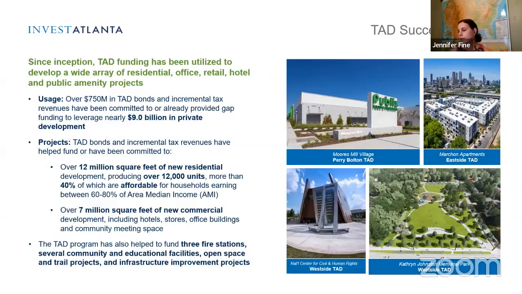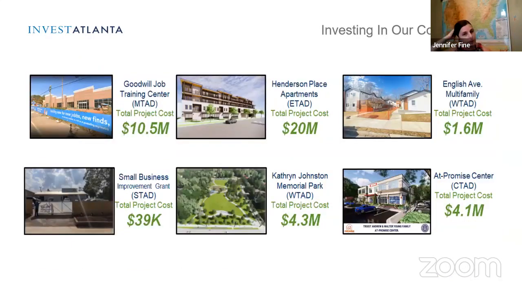Next slide, please. You can see, again, this is something we're really proud of, that a lot of times what you'll see in the paper or what have you will be big projects, and there's definitely a need to fund larger, multifamily mixed use projects. But we use TAD to fund, again, small business improvement grants, parks and open space projects in partnership with the city, small residential redevelopment. The city has lots of vacant and blighted small multifamily properties, and we use TAD to help revitalize those to create affordable and workforce housing. And then workforce development is an area of importance for us, and we provided some funding assistance to the Goodwill Training Center in the Metropolitan TAD.